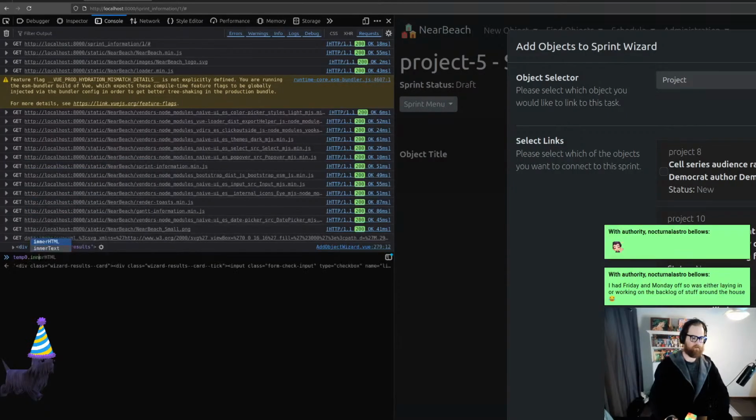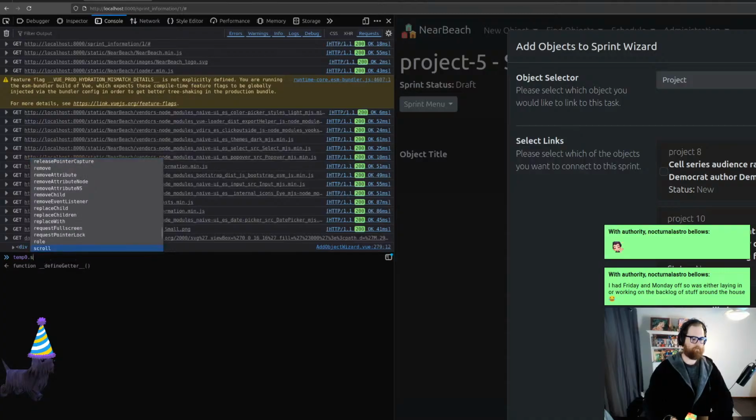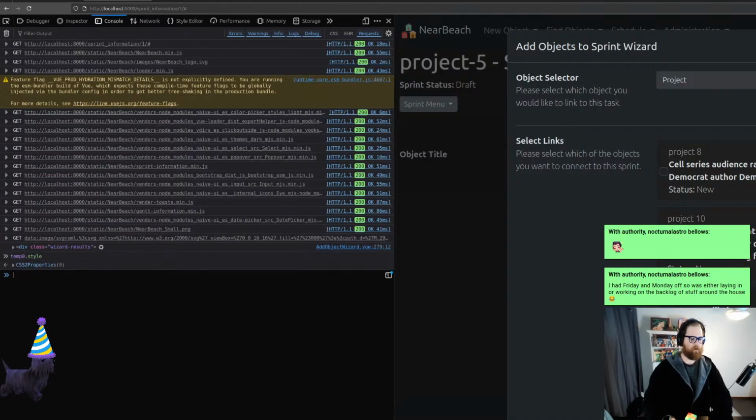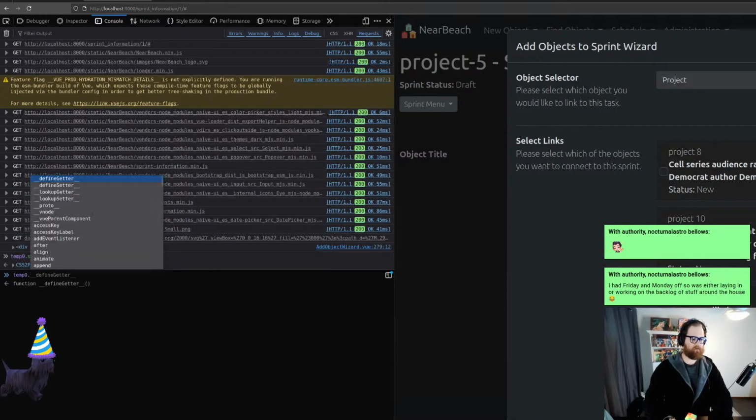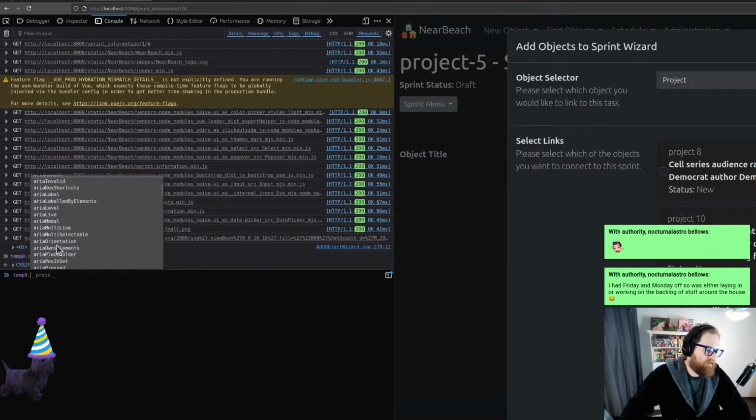And we've got no styles. I'm trying to remember how we do it. It's like inner height or something like that. I did it the other day. Offset height.